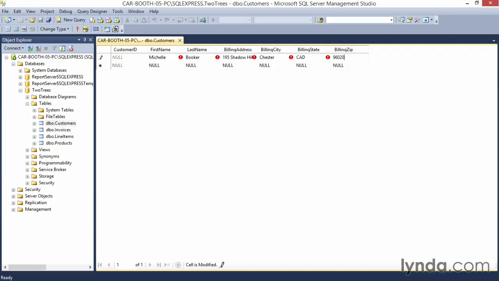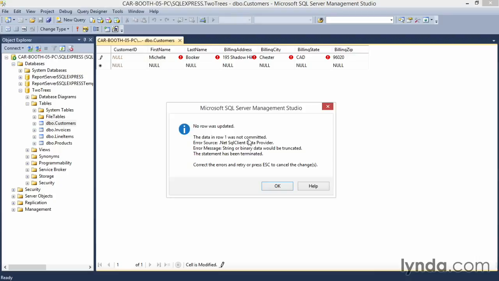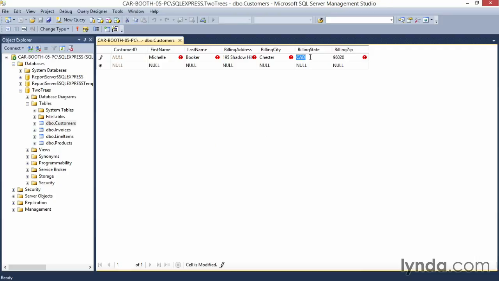Now, you might be wondering what all these exclamation marks mean. These all mean that this particular record has not been added to the data table yet. When I click down to the next record, I'm actually going to get an error message saying that this data was not entered into the database because I have a conflict. We'll go ahead and say Escape to get out of this window, and I'll fix this conflict up here. The CA should just be 2 letters. Now if I click onto the next record, it should identify the new customer ID number here, and it's established that these records have all been entered into the data table. Let's keep in mind that Michelle Booker is customer ID number 3 here, and we'll make use of that in the Invoices table.